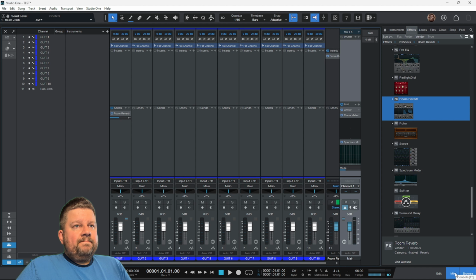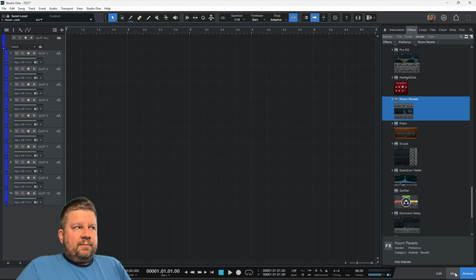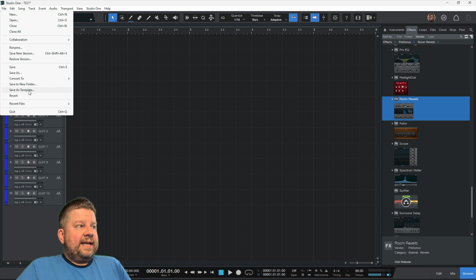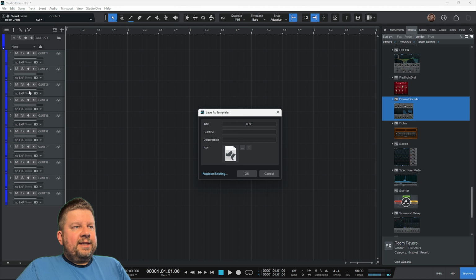Now, let's say, for example, that this thing that we've just created is actually the way that we really want our template set up. And keep in mind, you can always make changes and update it after the fact. That's no problem. But if I want to save this and use this as my template, I'm going to go into this file and I'm going to select this save as template function. Super straightforward, right? Click that.